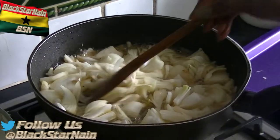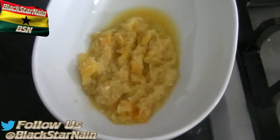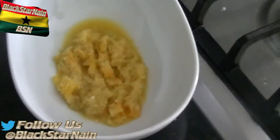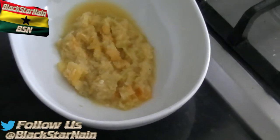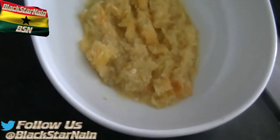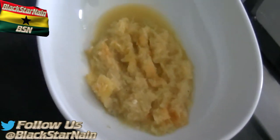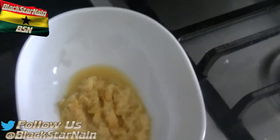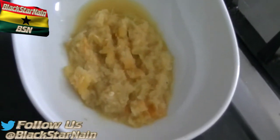Doing the onion until it browns up, and then what we're going next will be this pepper, Scotch bonnet. Is that Scotch bonnet pepper? Yeah, and ginger. What, are you trying to kid us? You're only going for the yellow one? Yes. When I was young, I thought the red one was the most hot one. They're all hot. Yellow. But the yellow one. Wow. And if you can get the one that's yellow and green at the same time, that's serious.